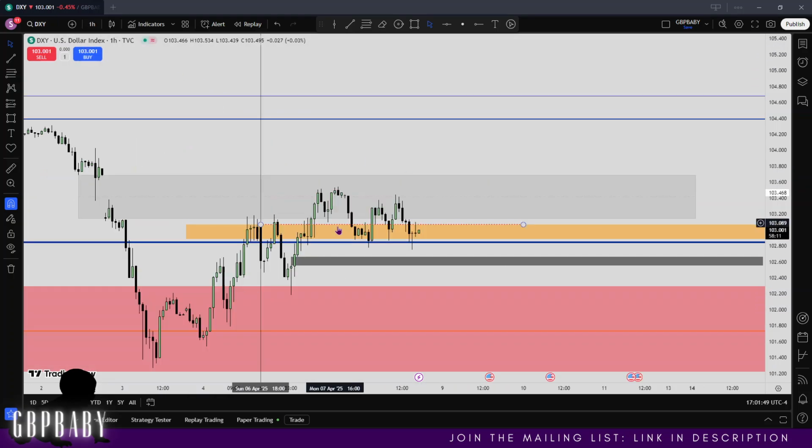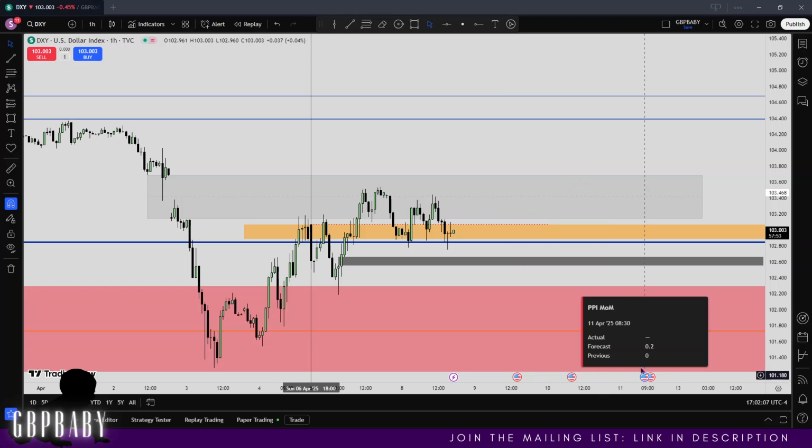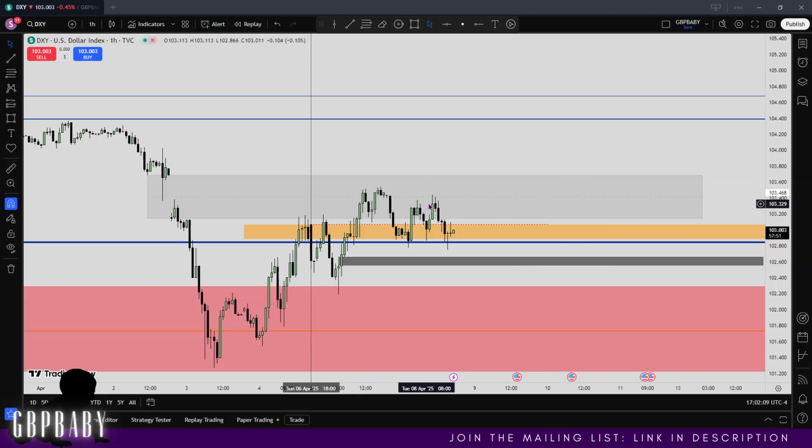It's nice to see us fill in the range I was talking about, but other than that, the actual trading day itself was very messy in that we've had a lot of back and forth price action. They're obviously consolidating, they're putting in orders. Why? Because smart money knows that we are likely going to have an expansion at some point on the back of CPI and PPI, and they're putting in the orders. That's what consolidation is, and we need to allow for that.